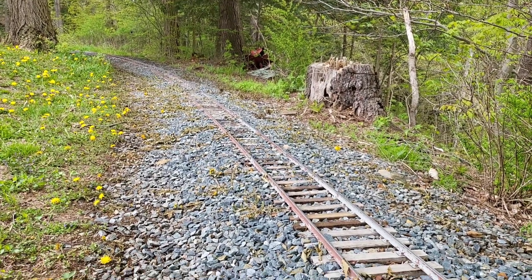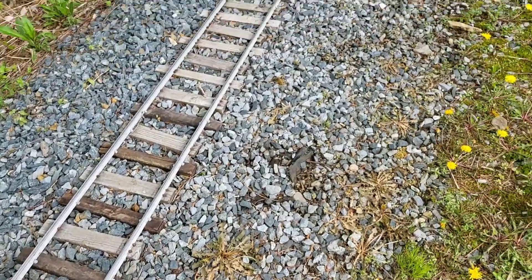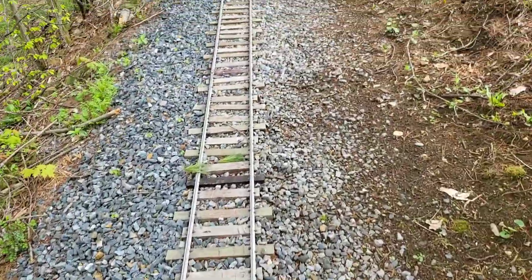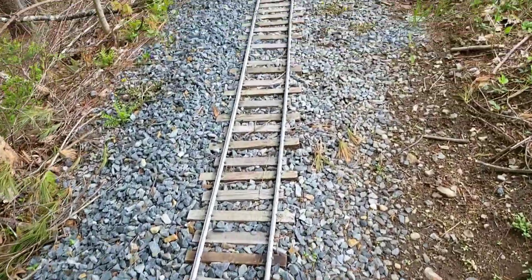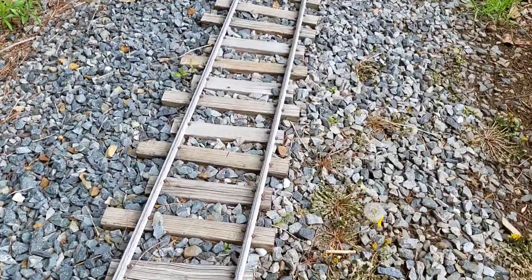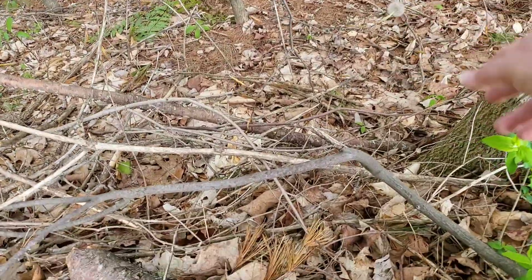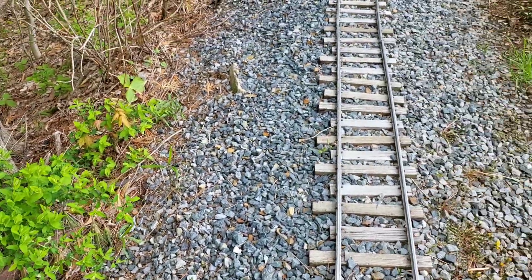That doesn't kill to the roots, though — that's the unfortunate thing — but everything up top dies. It's gonna be good that this stuff doesn't grow any further on the track. I went up through most of the track and did an application; I didn't have enough to do the entire track, but most of it. Oh, we'll get this guy out of here, just kind of get him down in the woods where he can do no harm, or less harm.